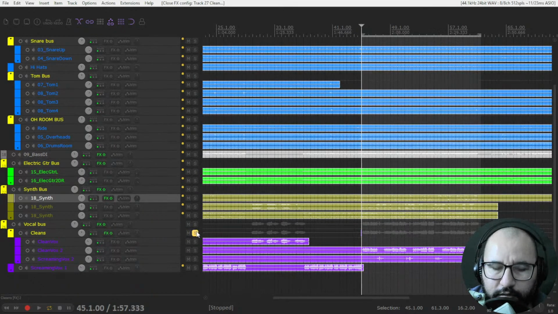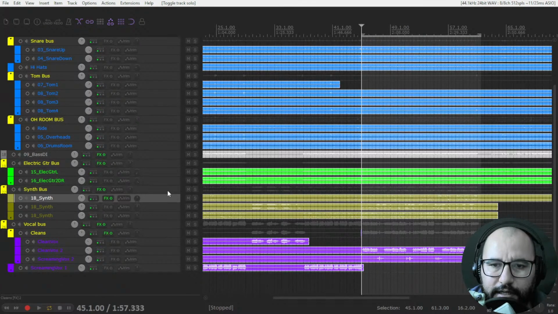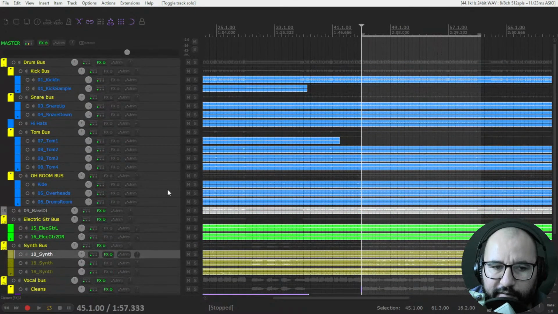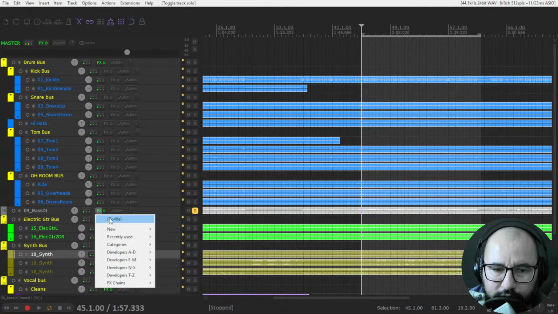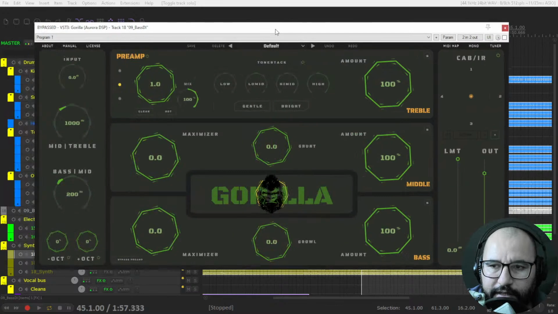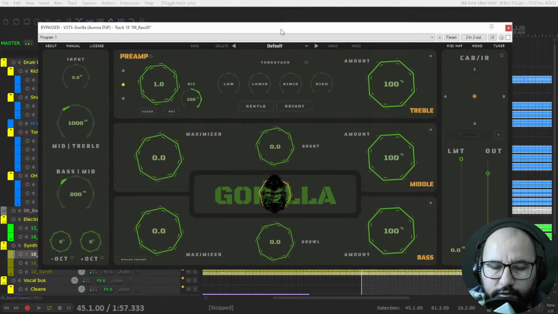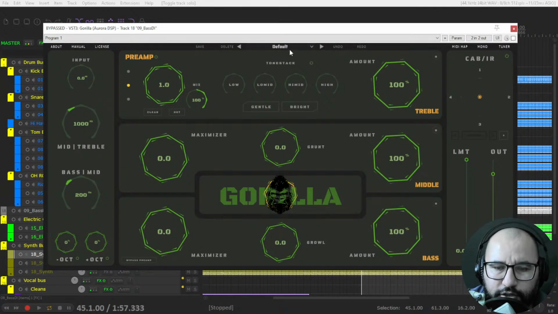Right, pretty cool stuff by Linda Audio. Next, let's go with the first paid plugin of this list. It's this cool bass all-in-one tool by Aurora DSP. It's called Gorilla, and right now it has a €29 price. Normally it costs around 50 or 60, I guess. So this plugin, I'm gonna show you some presets that are very well made, but let's go quickly through the different sections of this all-in-one plugin for your bass sound.